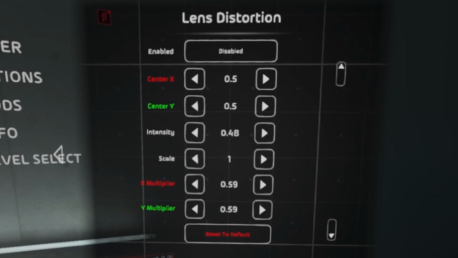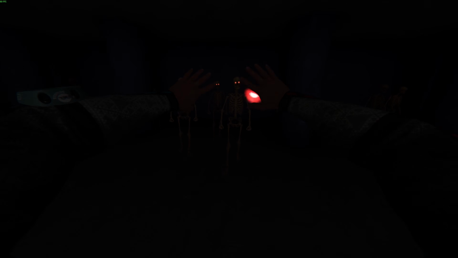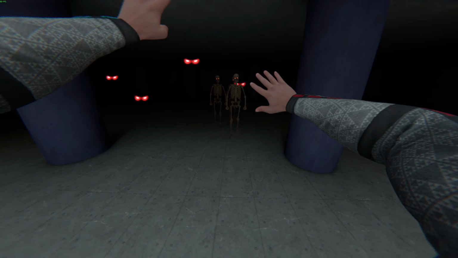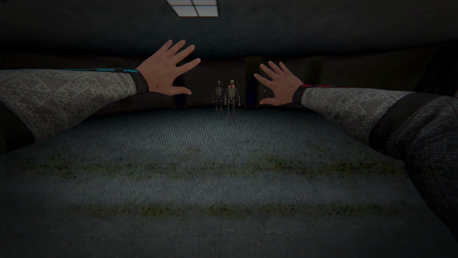Now the lens distortion effect, it basically fixes the distortion on the fisheye that you usually use to film BoneLab. Auto exposure is also another great feature because it's basically going to make it where if you walk into a dark room, your footage isn't going to be dark and grainy. It's going to actually look pretty good instead of looking like some found footage out of a horror film.